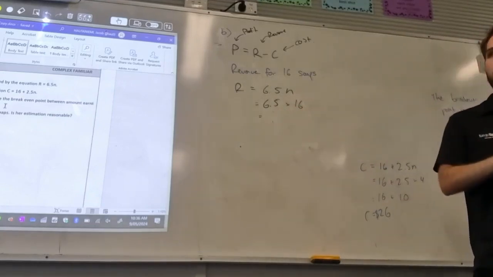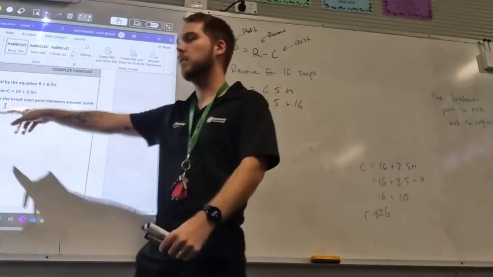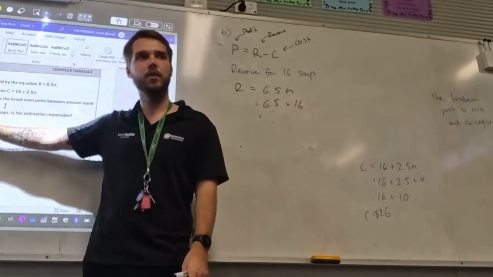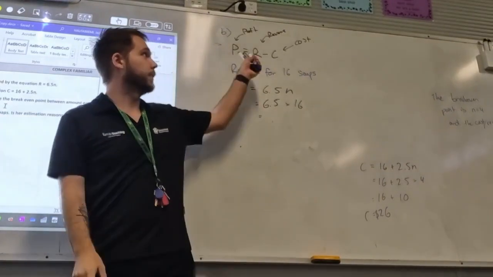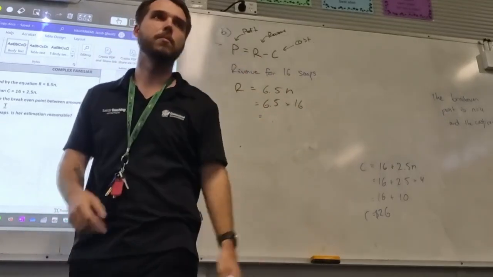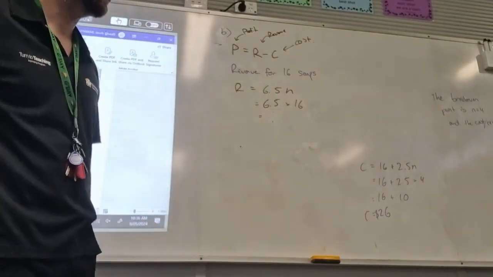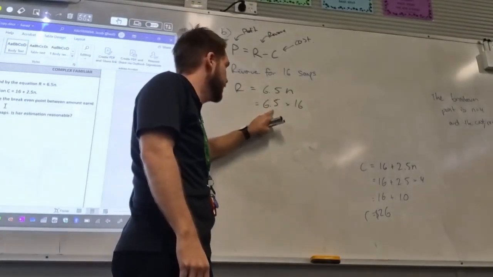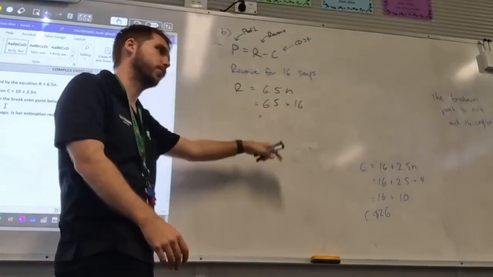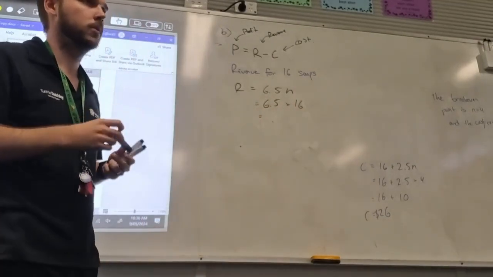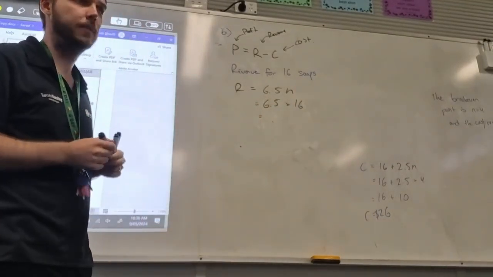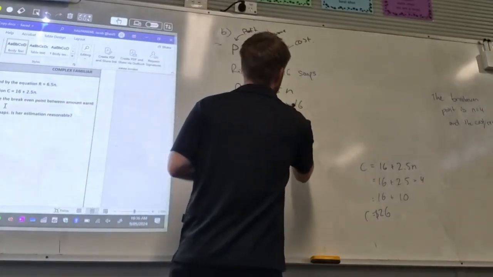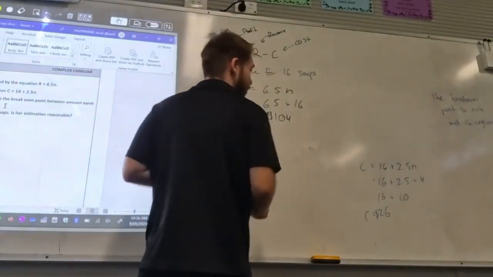What we're trying to figure out is whether she's right. She reckons if she sells 16 soaps, she's going to get $48 profit. We're going to calculate her profit by ourselves and see if she's right. So can someone please do that? Number of soaps, n. 6.5 times 16. This is the revenue, 104. Pretty close.